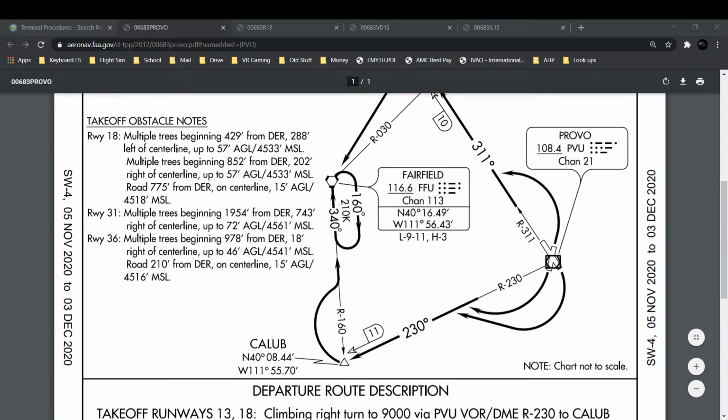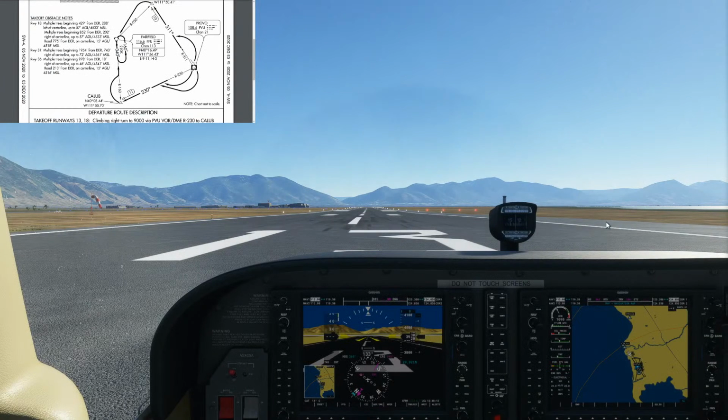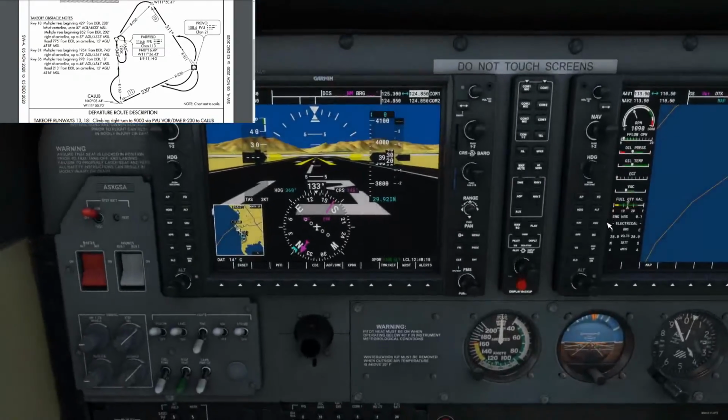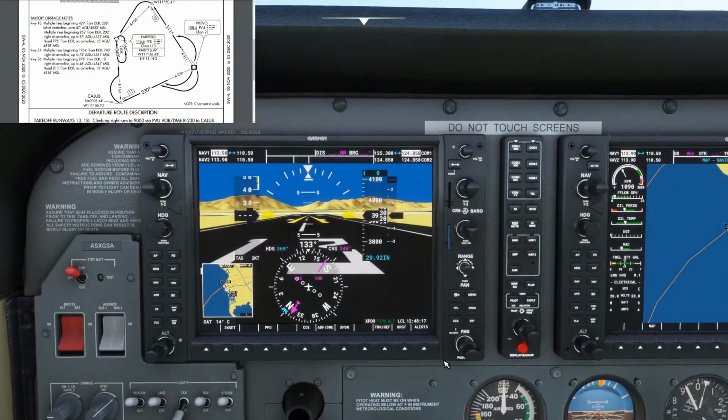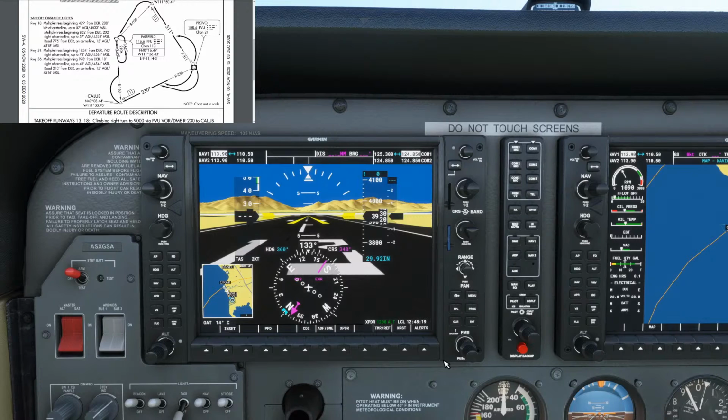All right, let's go ahead and get everything set up on the G1000. So I like to make sure that everything is plugged in. We're going to go over here to flight plan, and honestly, Microsoft Flight Simulator 2020 is not my favorite for doing procedures, so this may work, it may not. I'll let you know. There have been some issues with how the G1000 works. It's not very accurate sometimes, at least to what I'm familiar with.